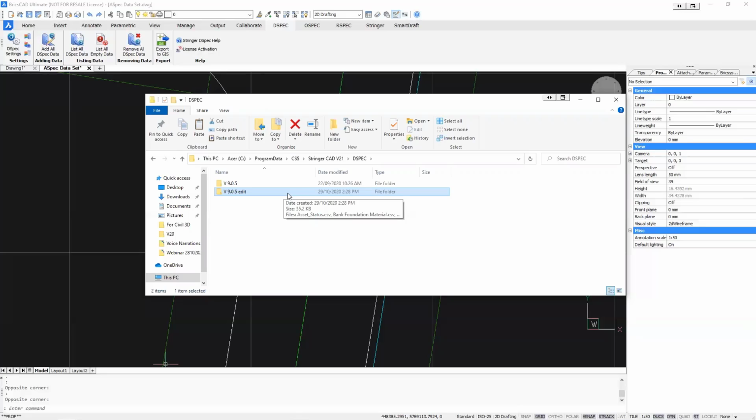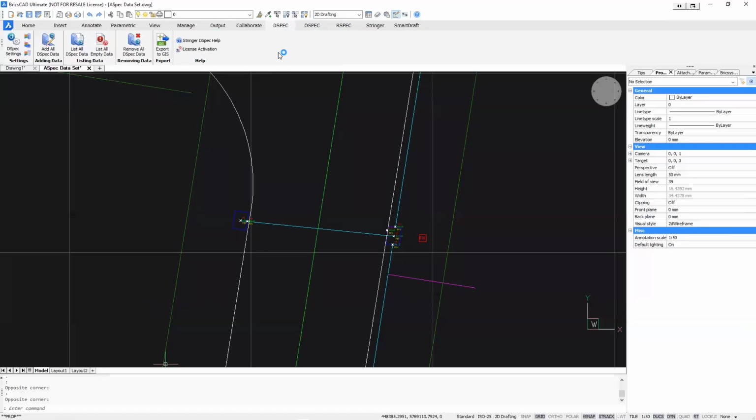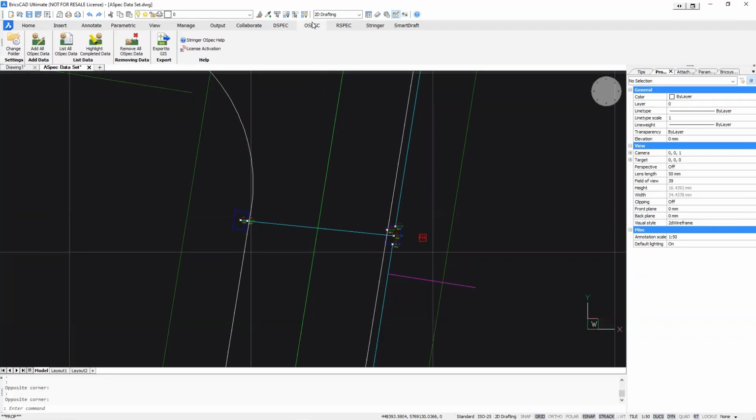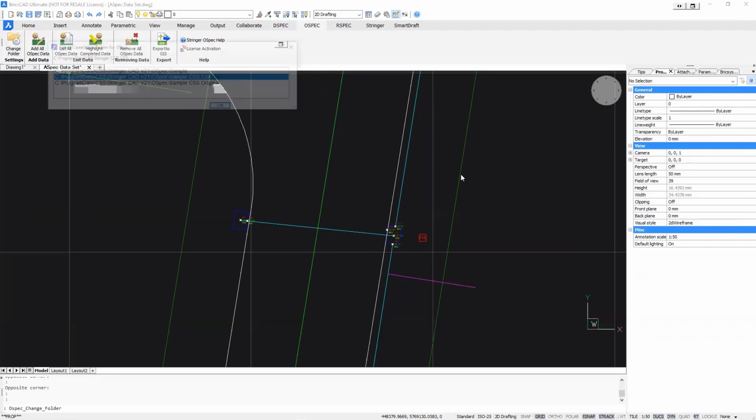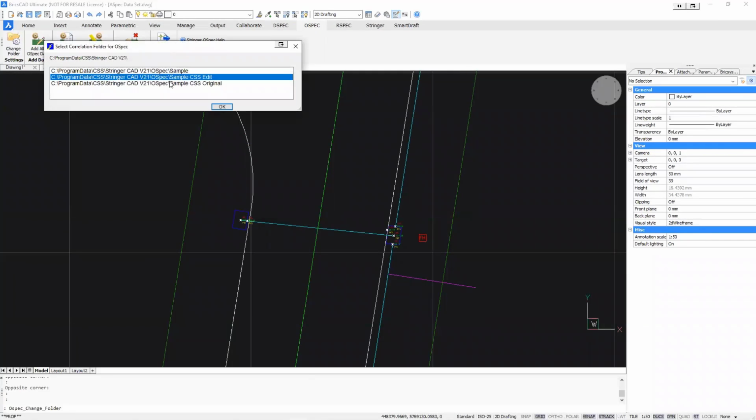So when Jack fired up, I can't remember if it's DSpec, OSpec, or RSpec, it offered a particular folder location. And obviously it'll ask, as Jack said, which one of those particular folders you would like to start off with for your project. So if you've got multiple different scenarios, multiple authorities that you work with, you could have, as you can see here, three different example folders with different information contained within them. Yeah.